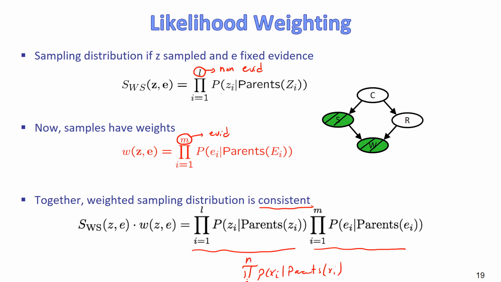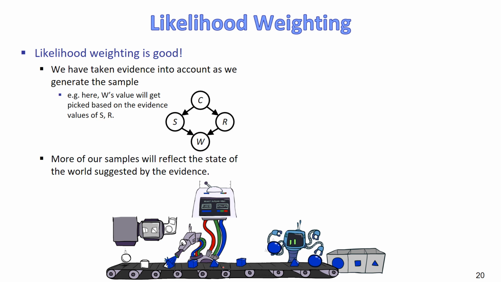Okay, right, and that's now of course the joint probability. Now, what is good about likelihood weighting is that we don't waste time rejecting samples that we don't need eventually. And also, if these variables are observed, then when we sample from downstream variables like W, the samples will be affected by what we observed already.